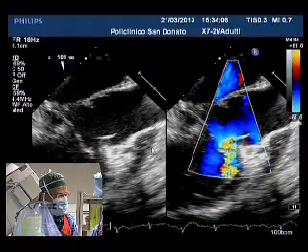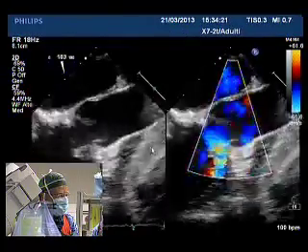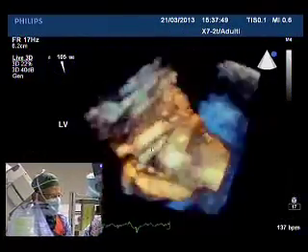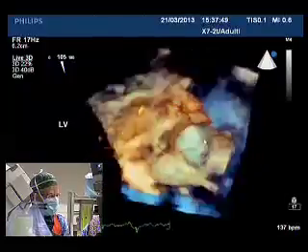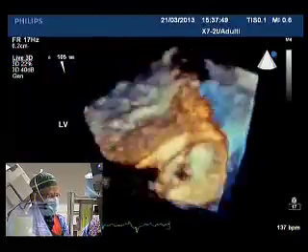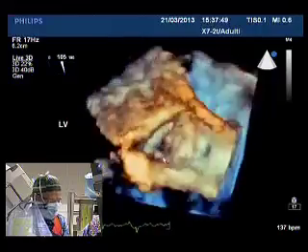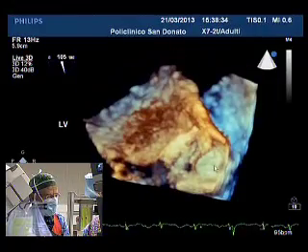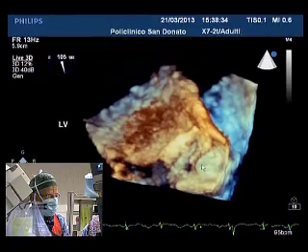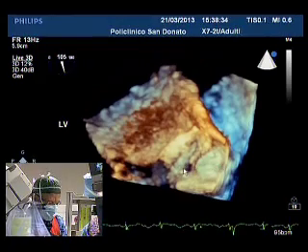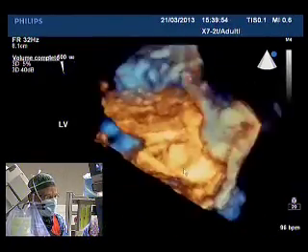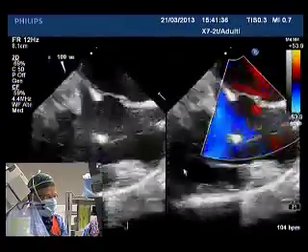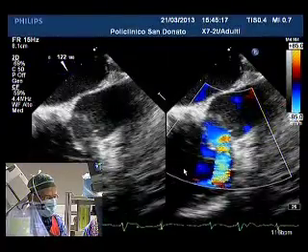We did some 3D that we'll show you in a second. You can see the aortic valve is right here and the defect just sitting under the aortic valve, right under the right coronary cusp. Great. One more thing, we'll show the sheath going across.